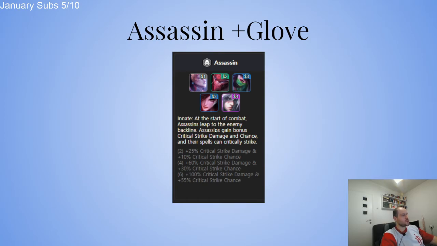Assassins gain bonus critical strike damage and chance, and their spells can critically strike. You need two of them. As soon as you have two of them, their spells can critically strike. Just remember that. That's why IE is so good on any of these assassins, because they will always critically strike. And if there's two assassins, then they get critical strike damage, and this transforms into damage. So with IE, it's plus 35. If you have four with IE, it's plus 90. Six assassins is even more insane. It's plus 155. Obviously, you need a chosen assassin, typically chosen assassin Diana.